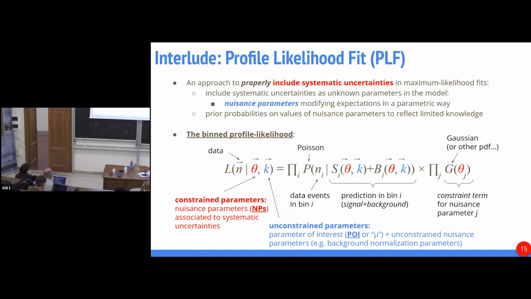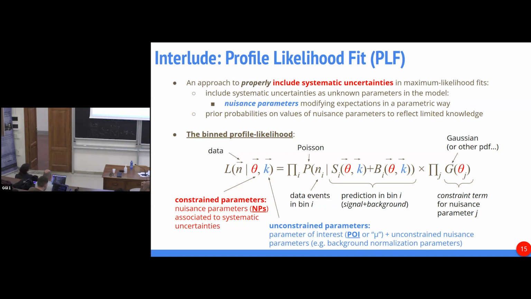You have another thing. So I will tell you about what I call profile likelihood unfolding, and this is based on the concept of the profile likelihood. I hope that most of you are familiar with it, but if not, here in these couple of slides, I have some information. So the idea is that you put your systematic uncertainties inside your statistical model. Okay, and that's basically it. How do you do it? You assign to each source of systematic uncertainty, each independent source of systematic uncertainty, an unknown parameter. But this parameter is not completely unknown, but it has a constraint term in the likelihood.